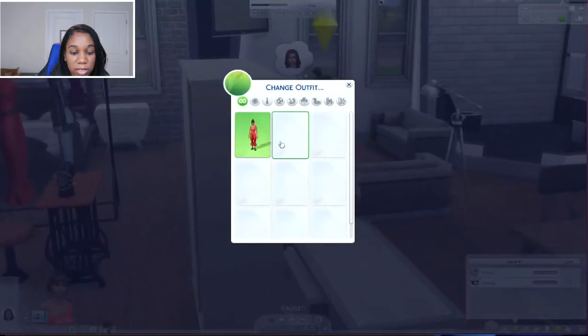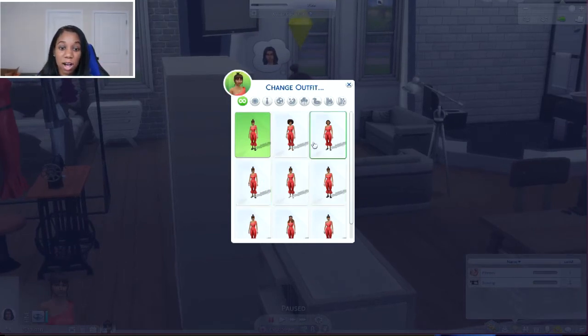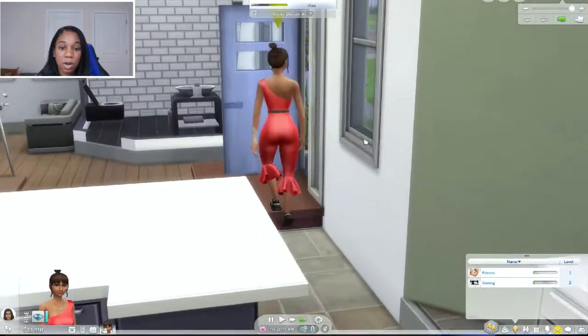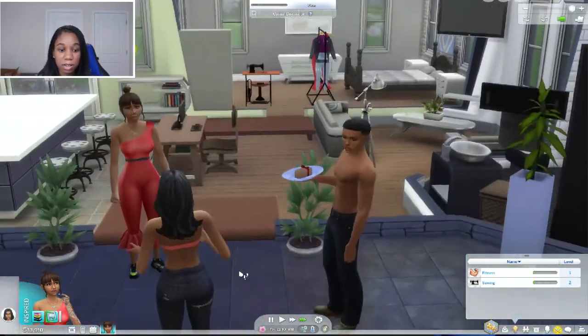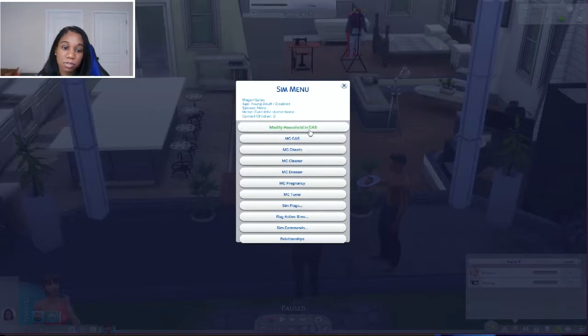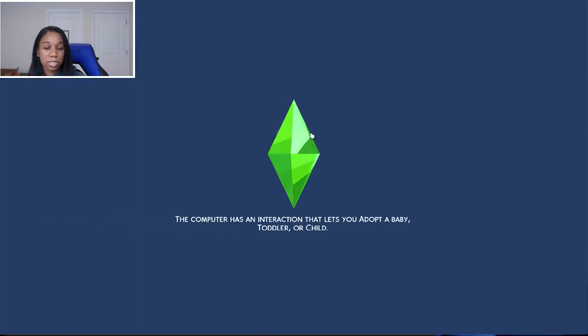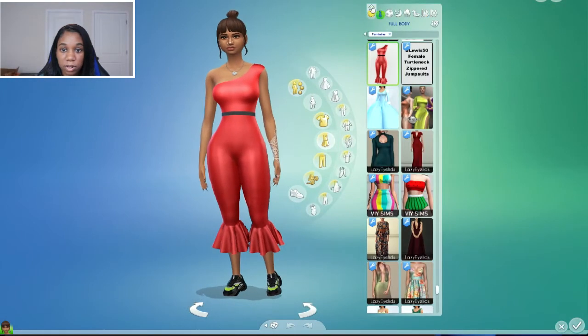So another thing that I noticed is when you change into one of these creations, all of your outfits turn into it. Like, you can't just change out of it. You do have to go into... And now she has to meet her neighbors like this. Well, they're looking kind of crazy too. But you do have to go back into Create a Sim to get out of that outfit. Which is kind of annoying.